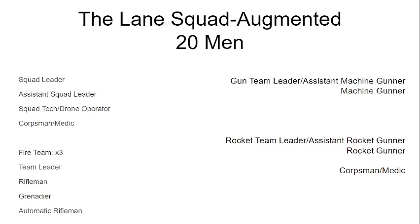And so the weight is basically similar. The range for the Gustav is massively better. So I don't honestly know why it was that the Marine Corps went with the SMAW, but there must have been some sort of reason for it.